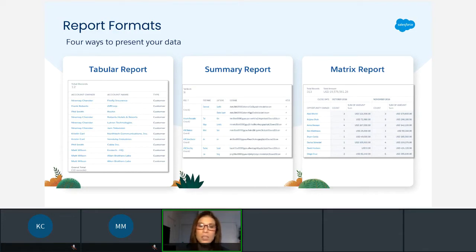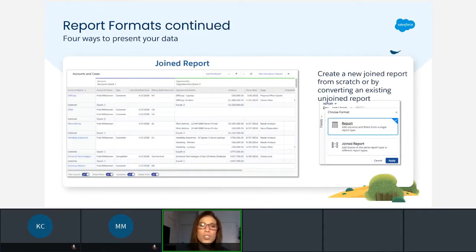So tabular, summary, matrix. Our last report format is called a joined report. Joined reports are pretty fun, and they're great when you are looking to do a comparative analysis. I'll give you an example of an account scorecard. Let's say I want to compare activities, opportunities, and cases across accounts.